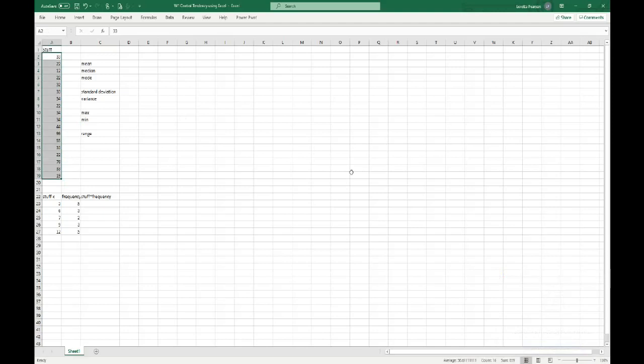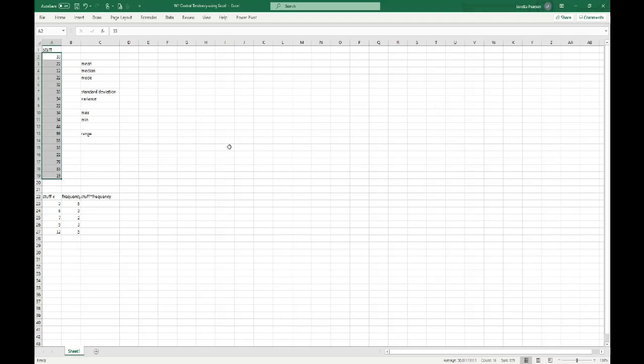For those of you unfamiliar with Excel, what I did here was I positioned my pointer with my cursor on cell A2, and then I held the left mouse button down and I just dragged down, and what that does is select the entire range. That is called a range, and we're going to use that selection technique as we calculate these values.